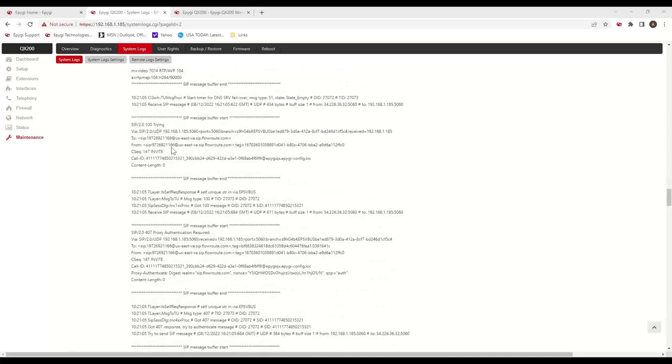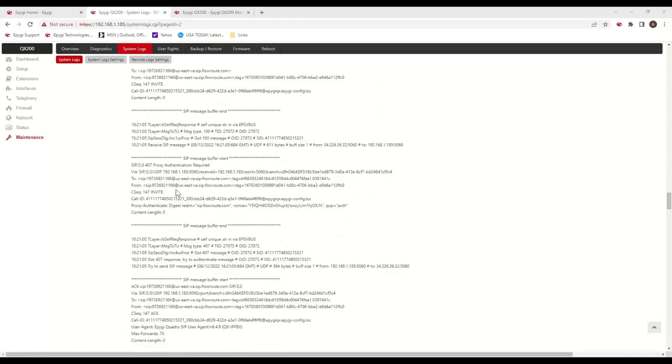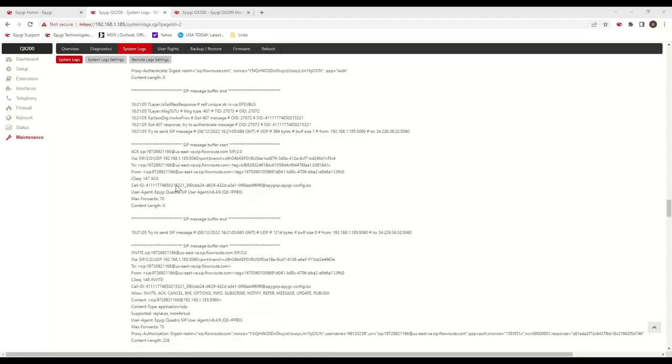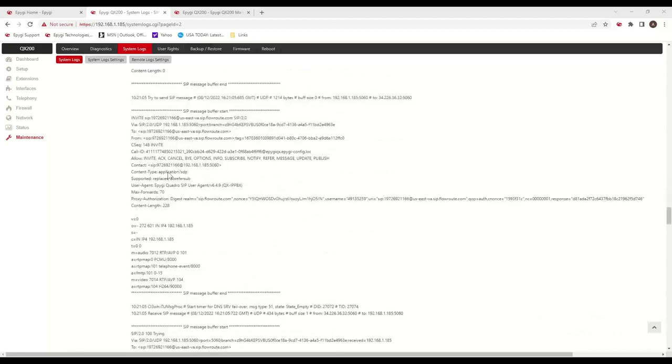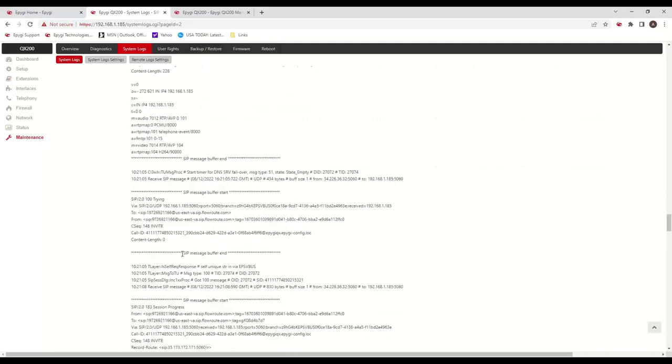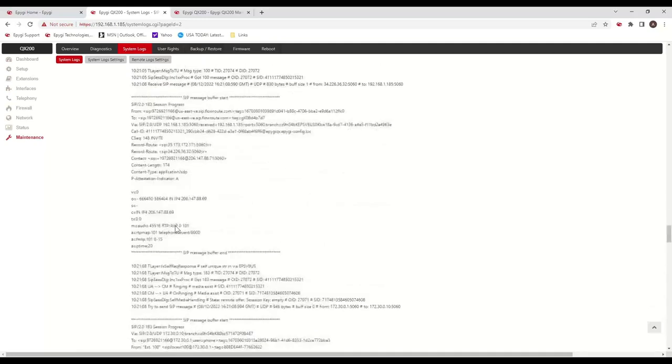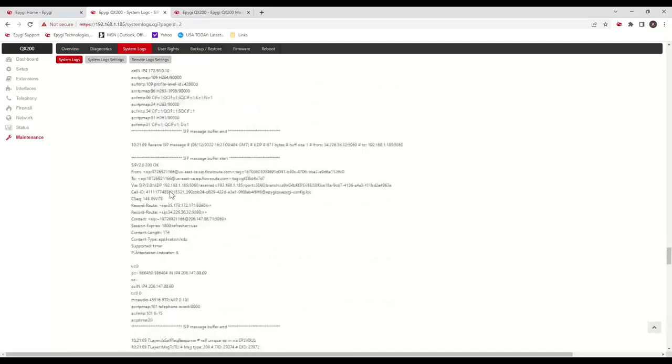Of course, they respond with a trying. It looks very similar to the setup between the phone and the QX. They reply with a proxy authentication required. We acknowledge that, and now we resend the invite to them with the username and password contained in it. Then they respond with a trying, and then a session progress.